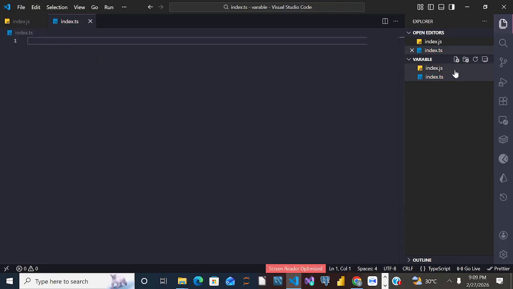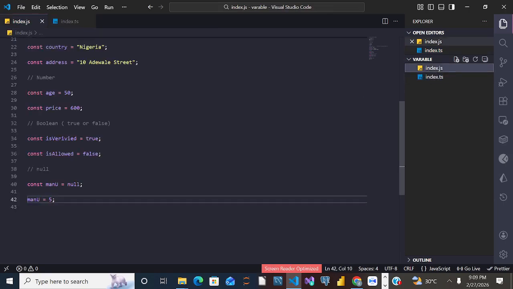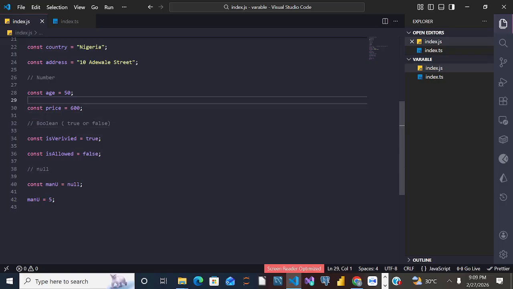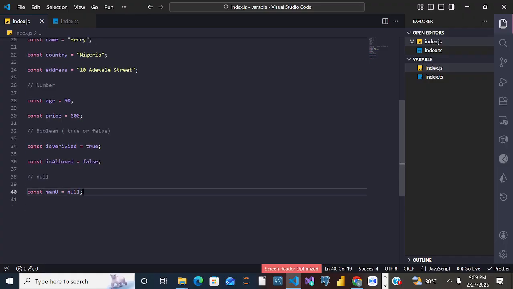JavaScript is a bit friendly, so it does not have any issues. As you are writing JavaScript, most times the error will not show. When you want to deploy your applications, the error will start showing up. If I do it this way, the error will not show now. But if I want to deploy this application, the error will start showing that I've missed it somewhere. So JavaScript is very funny.